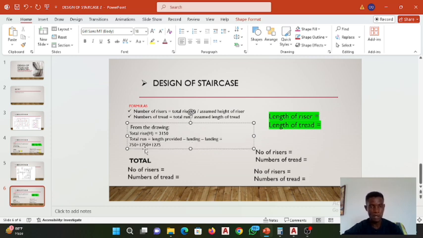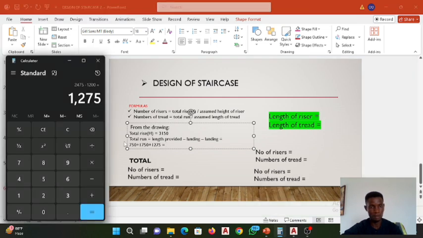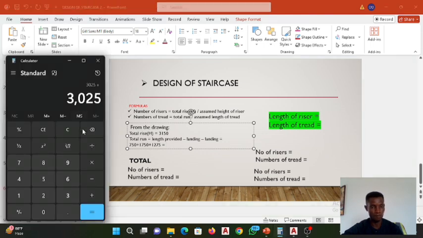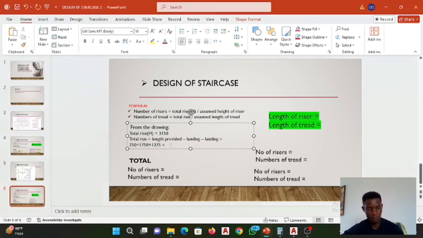So I can add 1275 plus 1750 plus 750. So I'm going to have 3775. That's the length of my run.